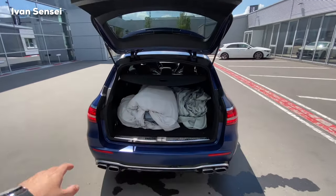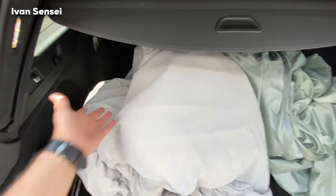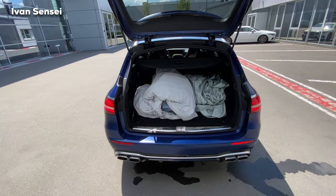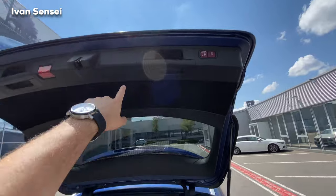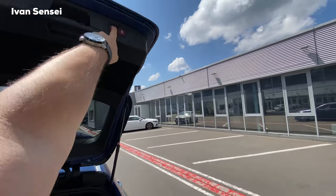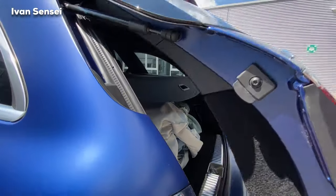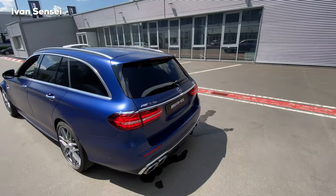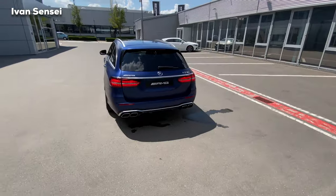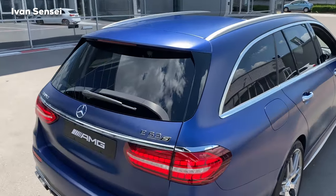As always, here is the cover, as always, all these cars. So yeah, I'm not gonna remove it, but the boot is the same, has the same capacity as before. You can have a tow hook here, and you can close it here with a button. Automatic boot. As always, also the cover here is moving simultaneously with the boot. So you can see the water from the revving the engine. And you have also these aero parts here, as you can see.